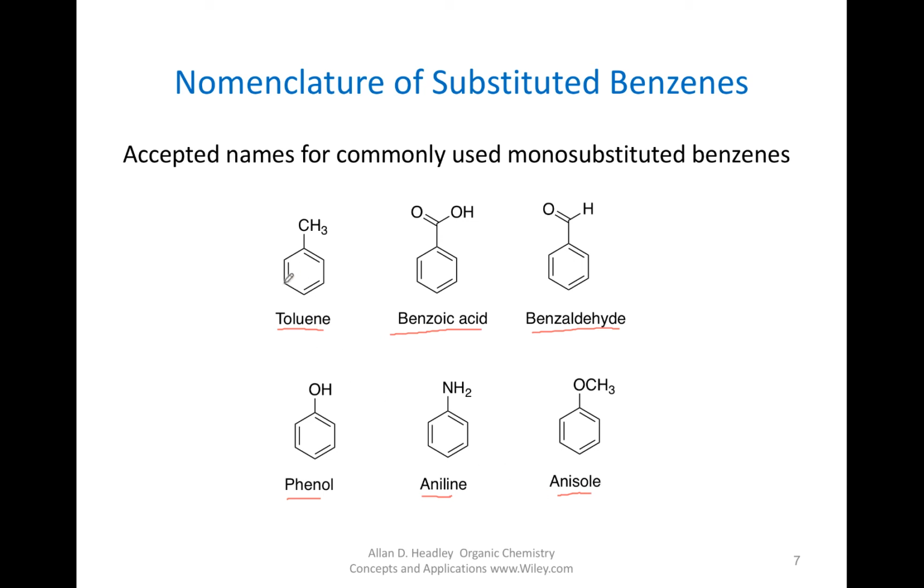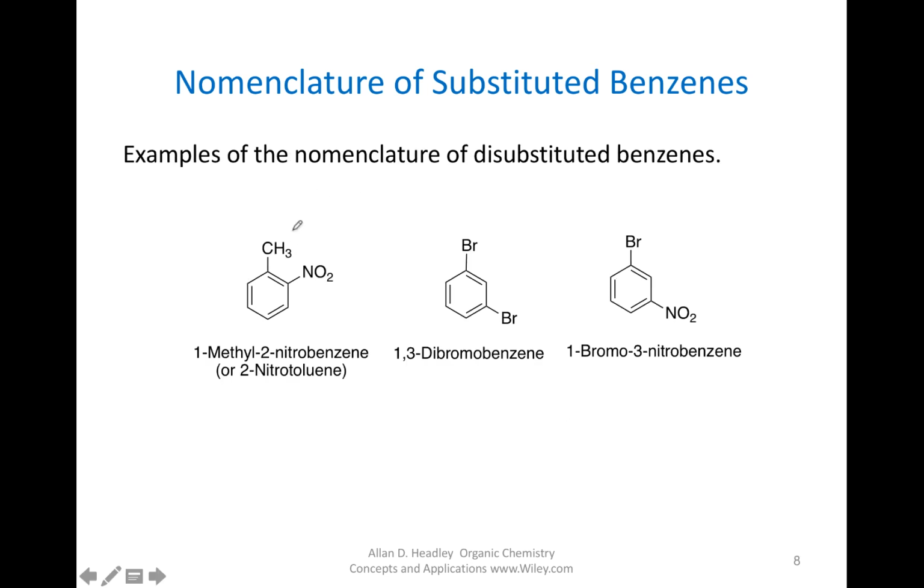So if there is a group that's bonded to the benzene ring, it becomes a substituted toluene if this were the molecule. So let's go over here, and that explains that a little better. So here's a nitro group, and here is the toluene group. So you will have to recognize the features that were on the previous slide. If you see one of those features, you will now name it as a toluene. In this case, it's a 2-nitrotoluene because the nitro group is on 1 and 2, the second carbon.